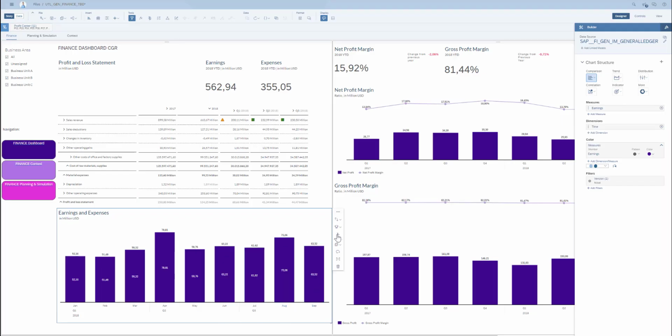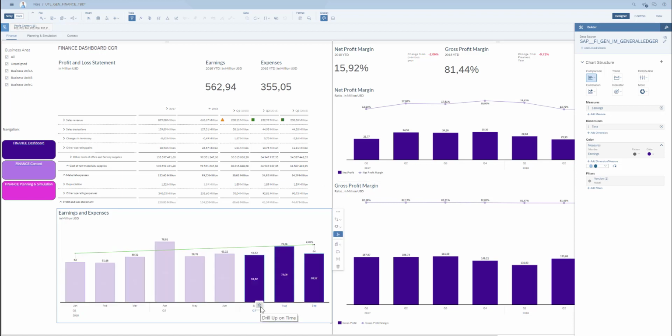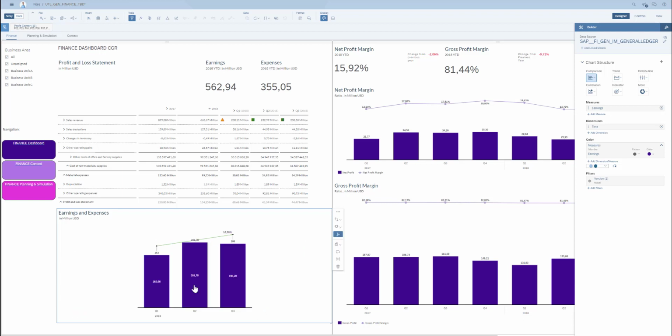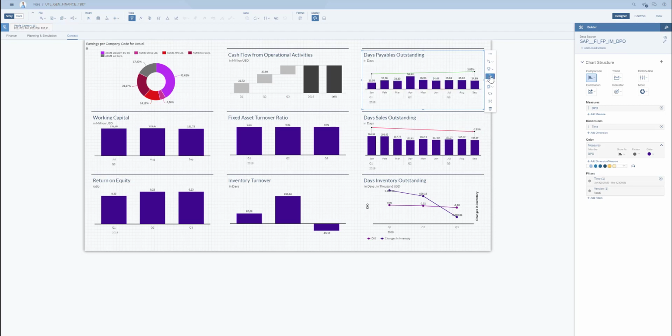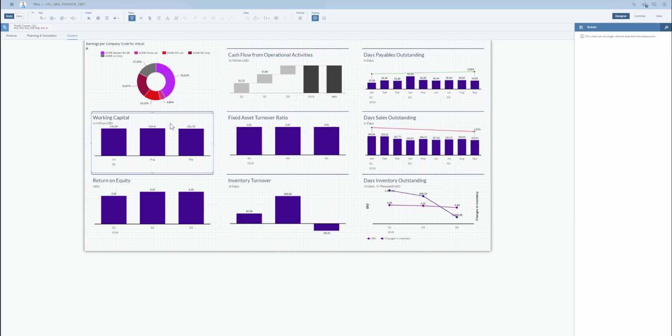Upon selecting a bar chart, you will see now Create CGR as the third option from the top. What's great is that the compound growth rate or the trend line will change depending on your drill level. So I've drilled up to the quarter and you now see the compound growth rate that's positive for Q1 to Q3. I go to the month and you immediately see the percentage and the color for that respective selection. So red when it's negative, green when it's positive. Of course, you have the option to tweak the settings in Designer.